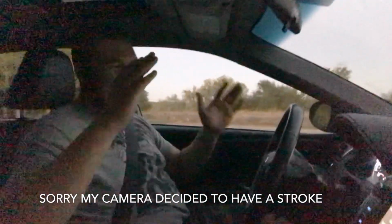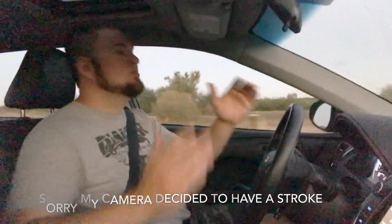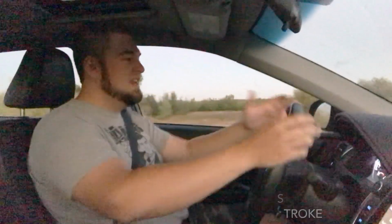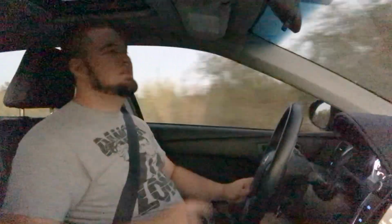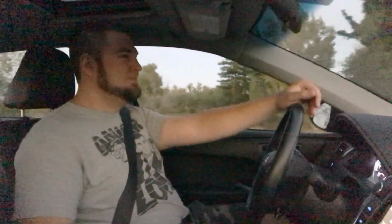It's got a lot of different features and buttons that can make you do so many different things, but I'm the kind of guy who just wants to get in the car and go. I don't want to get in here and figure out how much fuel I'm saving, how much fuel I'm burning, what button does what, where I'm going, having fancy people asking me questions on the radio. I don't want all that. I just want a car that goes from A to B and goes there fast.